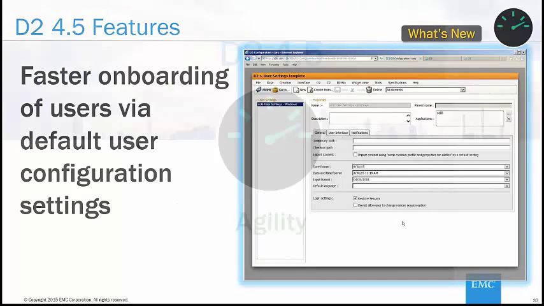Next slide. We also have a much faster onboarding of users. We can import those users with a series of templates, for example. It gives you a much more streamlined user management experience, dealing with things like corporate directories and so on. You can pre-configure their profiles and then just let that rip. So you're getting that user information in there as quickly as possible so that the users are able to do their work faster.